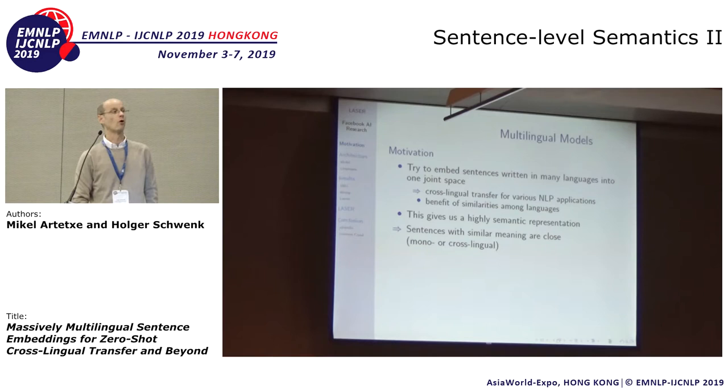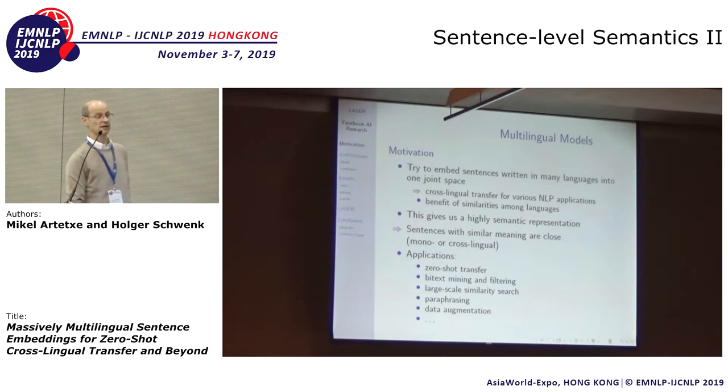So what is this good for? Actually, there are many applications for these semantic representations. First of all, the zero-shot transfer: you train it usually on English and transfer to a different language. And then we can use it for something very different, in particular to find parallel sentences out on the web. Because if you have two sentences, and you calculate the distance measure in this embedding space, this measure is a very good indicator of whether they are mutual translations or not. More or less, you just need to threshold it.